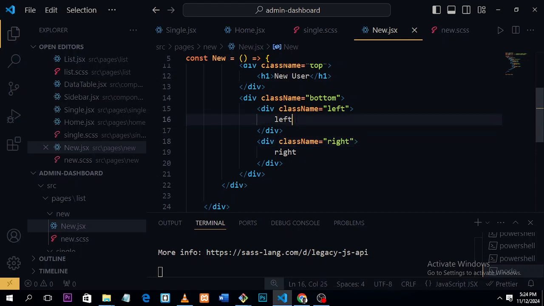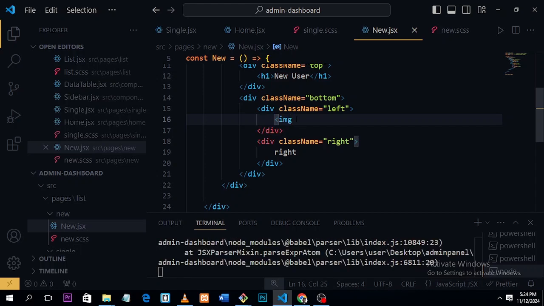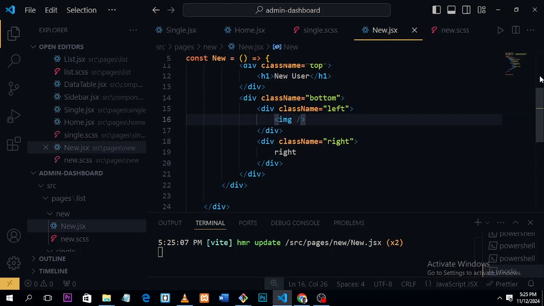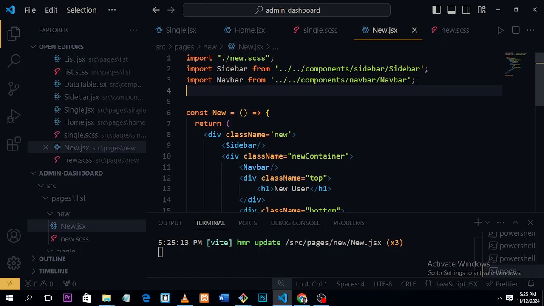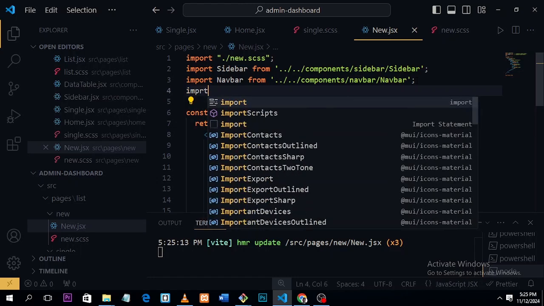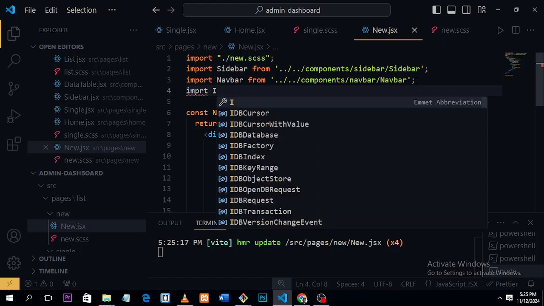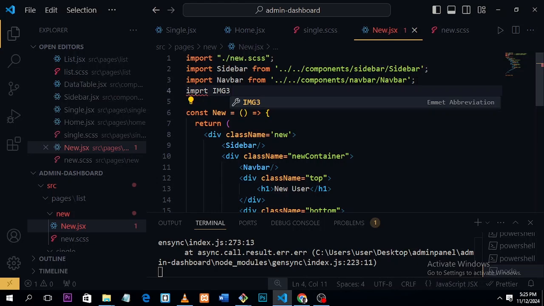Inside left, let's have an image tag here, img, sorry. Let's first of all import our image. So inside our assets, import, let's call it img3, or let us say img1 if we use the from.